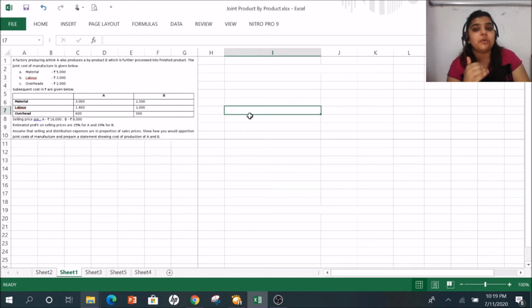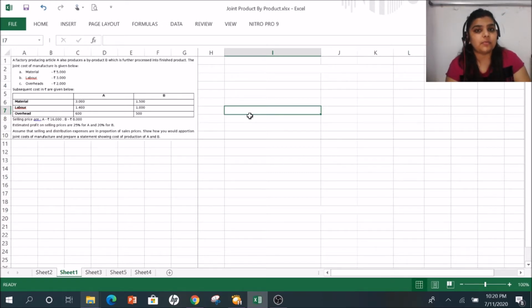So let us think about the methods. The first method is the physical output method. Is the physical output given to us? No, it's not given to us. So we cannot follow that method. Average cost method? No, we cannot do that, again for a similar reason. Next is net contribution. Have they given us any details of the selling price or the variable cost? Selling price is there, but variable cost is not there. So we cannot follow that.